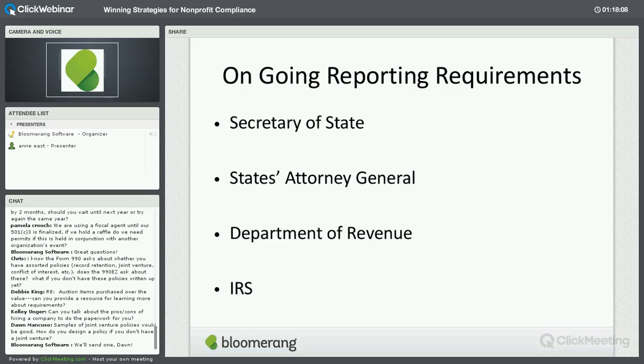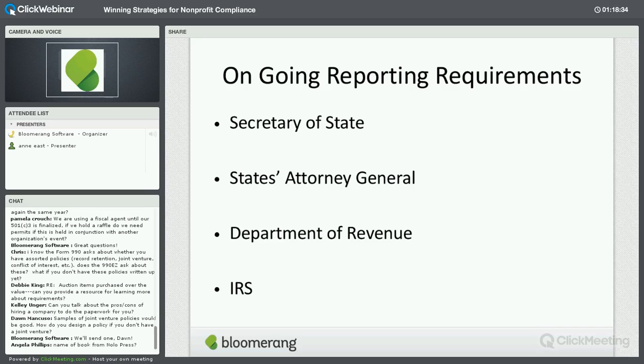So what we would recommend, there is a book that talks about fundraising registration in the 50 states. It's from Nolo Press, which is very good. Every state has their own way. There's a unified form, which some states take, and then other states you have to send in additional paperwork, which you have to pull up from their website. Our company does those filings for you, and then keeps you up to date on when you have to refile. Again, it's not a lot of work, just very cumbersome getting all the materials together. And this book goes through each state and tells you what is needed, what they accept, and what they don't accept.